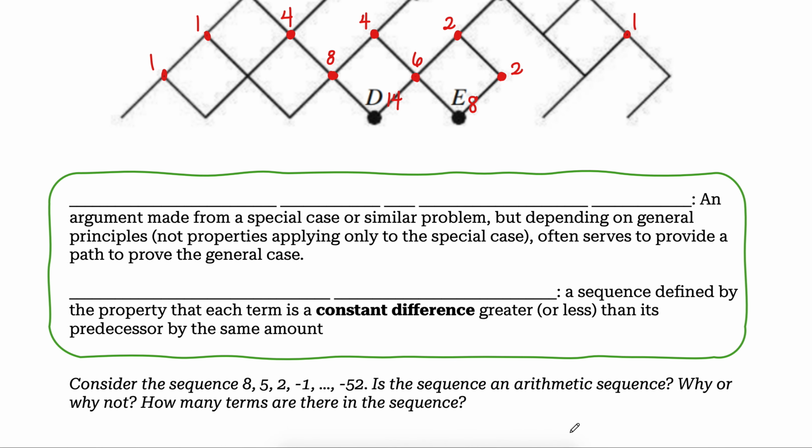And we're going to look at one last example here in these notes. This is related to arguing from a special case.